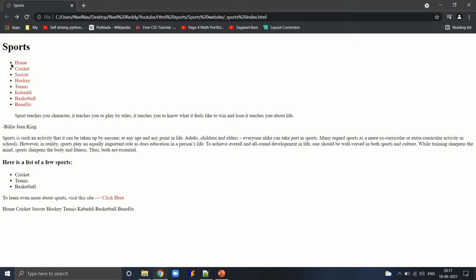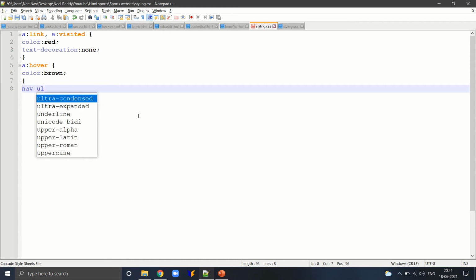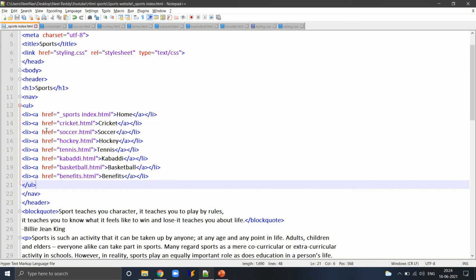Now we're gonna do some list styling, and we're gonna make it appear horizontally and give it the whole menu style that you see in some of the most famous pages in the world. So now we're gonna add some more styling. I'm just gonna type in nav ul. This will select this ul because it's the only one inside nav.